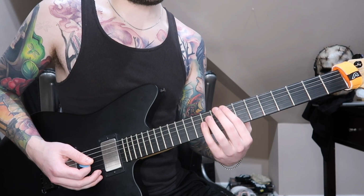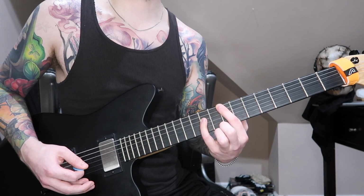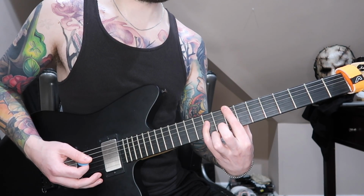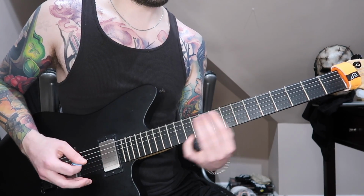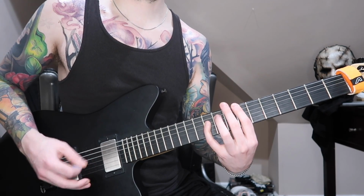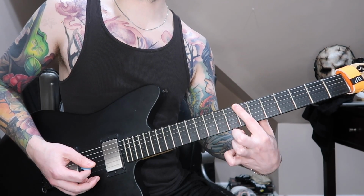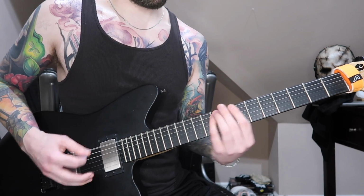then you're going to drop your pinky down to the 10th fret of the 4th string from the 5th string. So we're going to go. Then you're just going to move your first finger down a fret to the 7th fret and play everything else the same. So. Then you're going to move your pinky to the 9th fret of the 3rd string, and everything else is playing first finger. So.